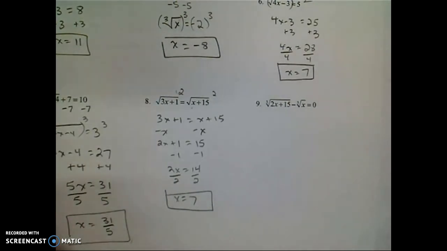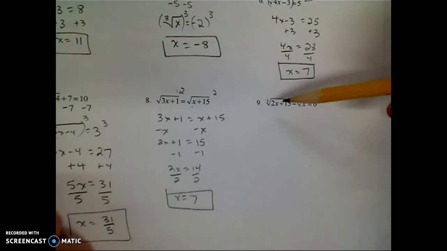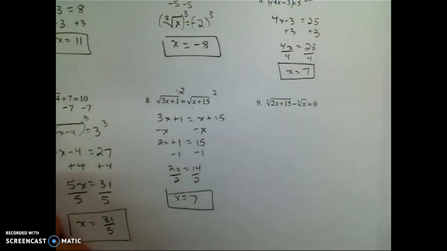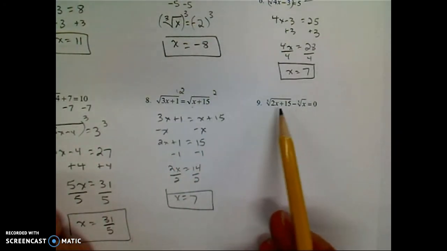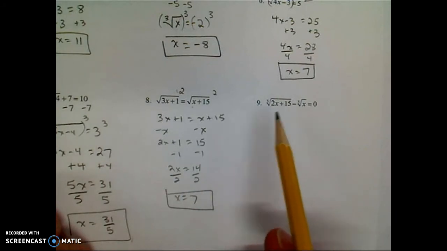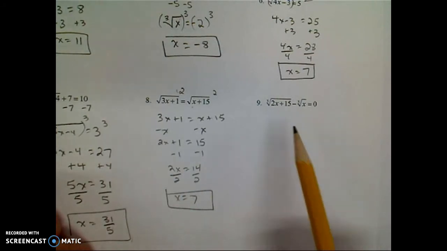And one final way a problem like that could be presented to you, you take a look at number 9, and I have the two radicals subtracted from one another on the same side of the equal sign, and then that's equal to 0. And you scratch your head a little bit, and you go, well, if I square both sides, I'm going to get some strange expression here. How can I multiply these things together, and how am I going to take the cube root of that?